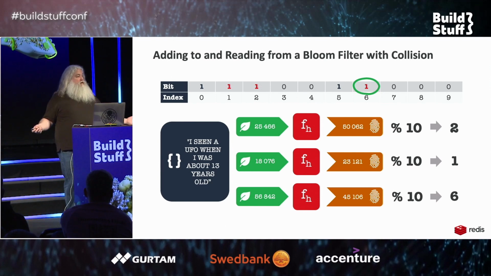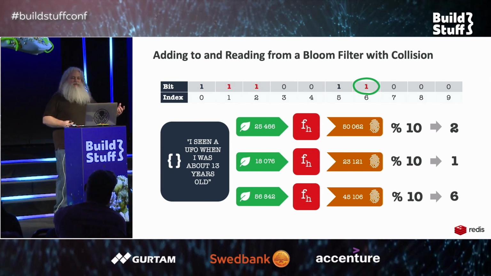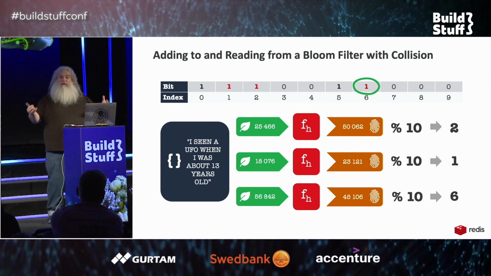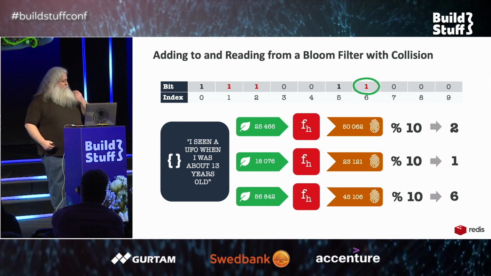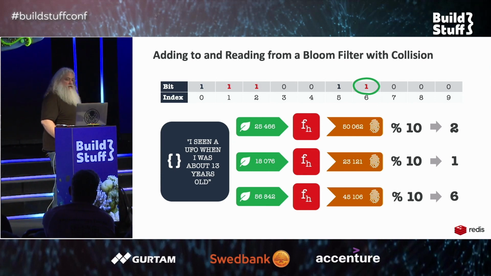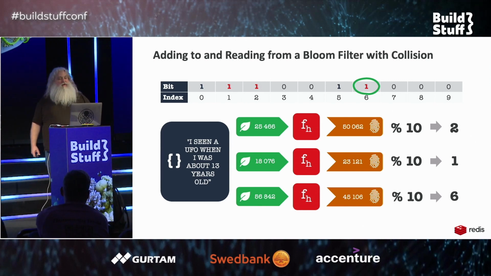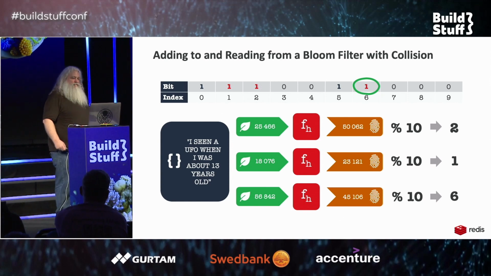But that doesn't matter. This is why we have multiple hashing functions. With the hashing functions, you'll get some collision, but if you don't have 100% collision, then you can still get a true or false response. You can get a no or a probably back. So it still works. And so we can go in and look up Megatron in the bushes and still get all 1s, and we can look up "I seen a UFO" and still get all 1s, and it works.